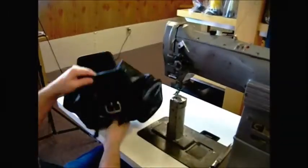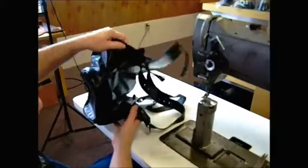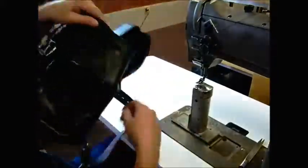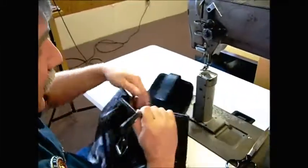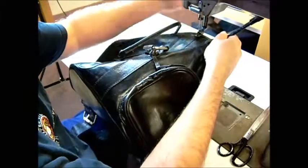Here's another example of what you can do with a post bed. This is a small leather backpack. It was done on a post bed. And when you start sewing, you know, you can just hook the thing in there.